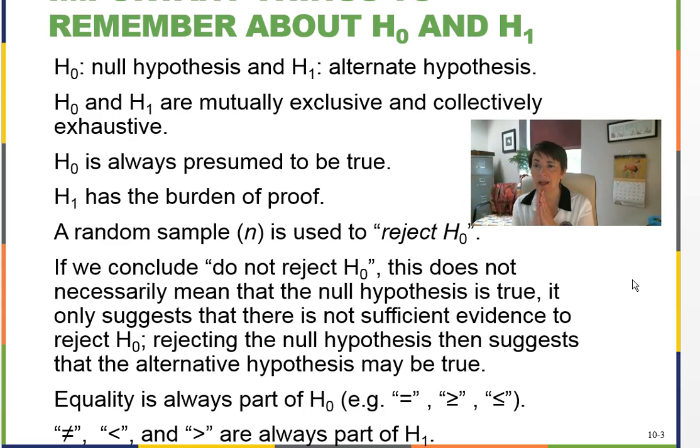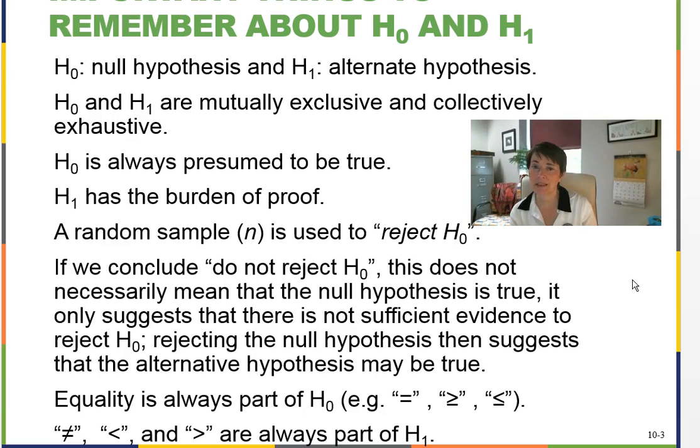Let's pick something simple like, I think that the mean of this thing that we've always thought the mean was 10. I think there's evidence to show that it is different than 10. It might be less, it might be more. It was just different than 10. So our null hypothesis would be mean equals 10. That is our null hypothesis. And our alternate hypothesis is that mean is not equal to 10. So in those two groups, there are going to be every other single number, right? You either are equal to 10 or you're not equal to 10. It is mutually exclusive and collectively exhaustive.